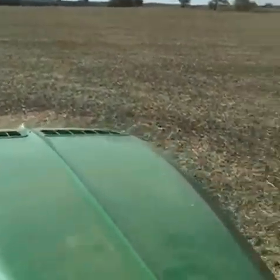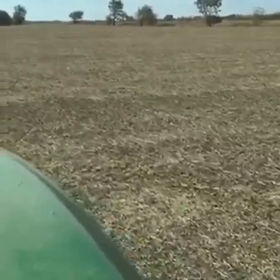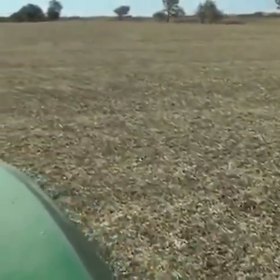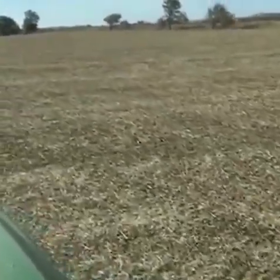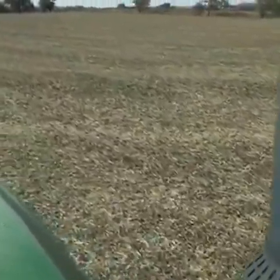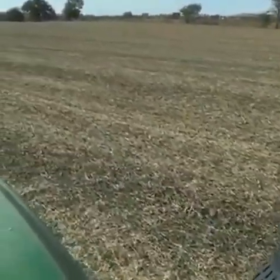For me, what that means is coming back now with the heritage of my family farming for generations here in Kansas — farming today with my dad, my brother, and my children planting wheat here in the fall with beautiful fall colors out. It's a really rewarding, special, meaningful time of year. I hope that translates to whoever here in the US might consume flour that originated from one of our family's fields in central Kansas. Just know that the wheat we raise on our farm we raise with a lot of passion, a lot of care, and a lot of attention to stewardship of the natural resources and this fundamental food.